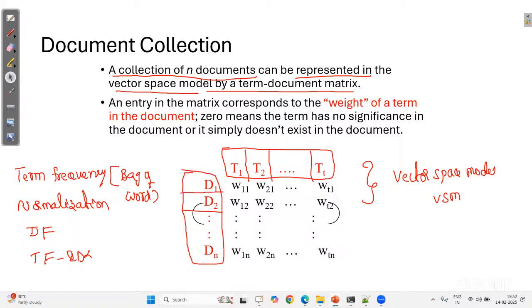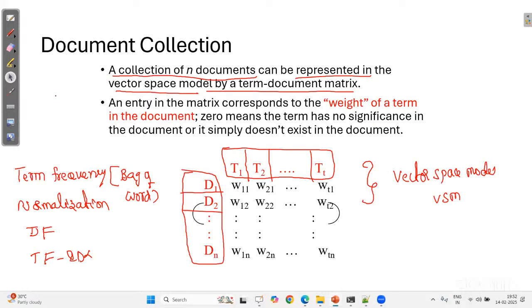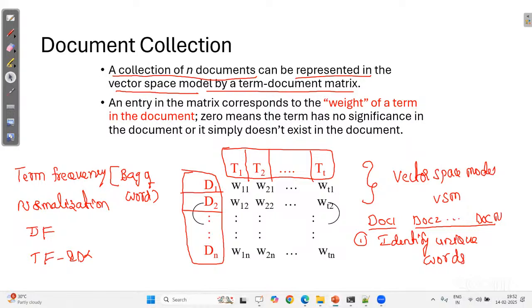Now, dear students, first of all, please listen carefully for a few minutes. What is the meaning of TF? TF stands for term frequency. I have various kinds of documents: document 1, document 2, and so on, document N. While discussing case studies in NLP, we will be taking many kinds of documents. My first job is to identify unique tokens, or unique words. Then the second step is to find the frequency of words. These frequencies of words are called term frequencies.